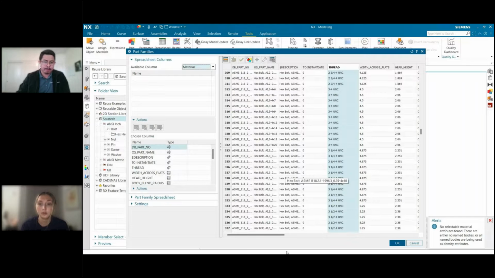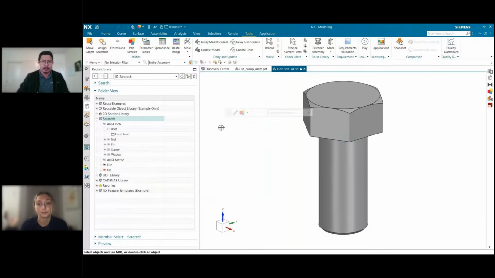Okay, and then were you going to show setting up a reuse library using Team Center, or did I miss it somehow? No, so okay, so that will be a future CES session. But for the setup itself, it's pretty much the same, and it's much easier in Team Center to manage because you don't have to deal with the assembly load options and your different folders and directories.